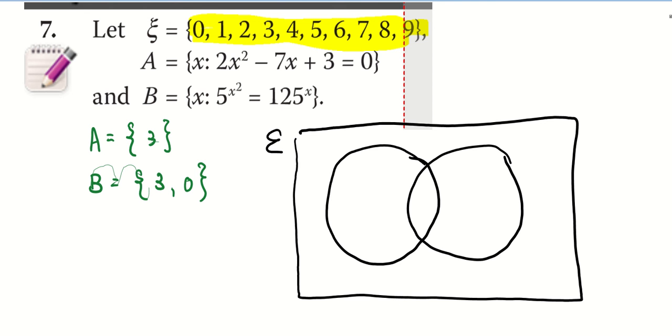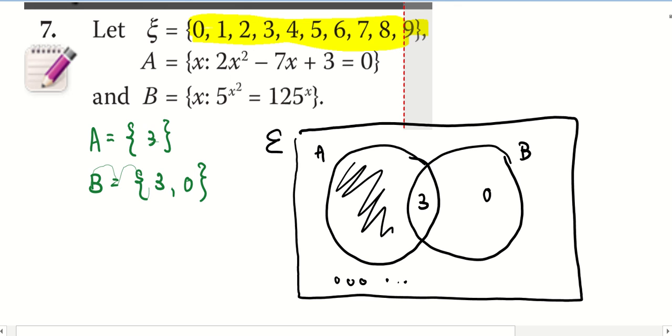This is what I always observe over the years. Many students, the first thing they do in a Venn diagram, they draw two overlapping circles. I agree, because a lot of questions are like that. So you see, 3 is inside A and B. Then you write like that. A, B. Oh, B also has element 0. Then you fill in the rest of the numbers over here. But what do you notice if I draw the Venn diagram like that? There's an empty space down here. If there's empty space, what does it mean? Are there any elements? So this diagram is wrong.